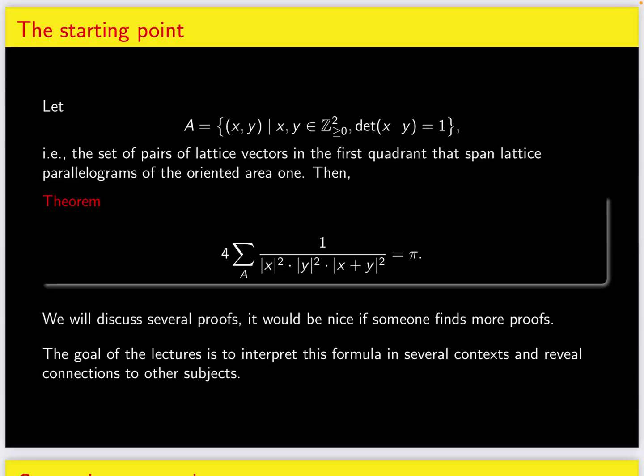One of the contexts Misha just mentioned is, for example, string theory. String theorists also have this formula, and it means something for them. Also, I want to reveal the connections to, say, the study of quadratic forms, the class number formula, and so on. Okay, so that's the topic. Any questions about the formula? Because that's the main part. Okay, no questions.